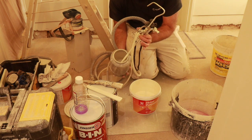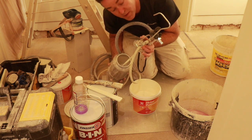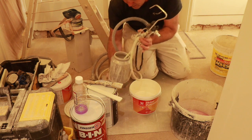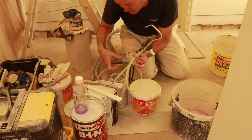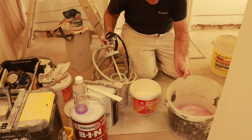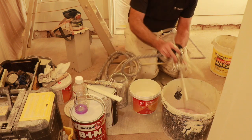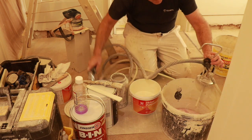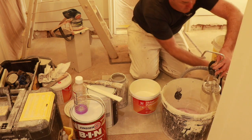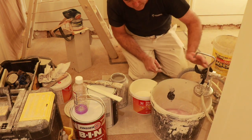That, I don't know if you can see, is nearly half full. So I've done quite well spraying that staircase. Right, so I put that down so I don't spill it. Just shake that paint off there. I've got a slop bucket and I'm just going to rest that on the edge. Put that there, you can see, just resting that there.